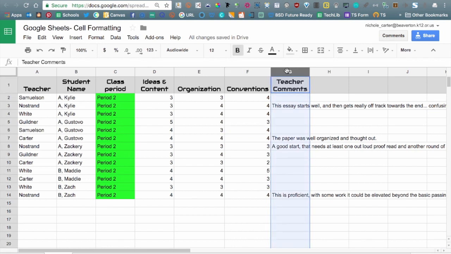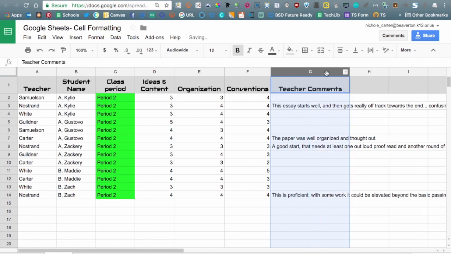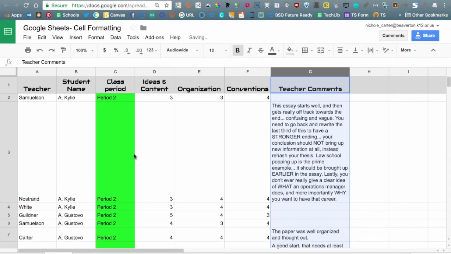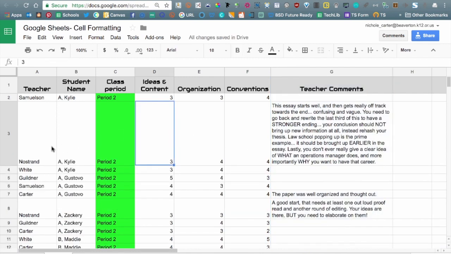So, okay. The other thing that we're noticing is under teacher comments, we have a few teacher comments happening, and you can't really read them because they're doing a text overflow. So I'm going to make this column just a little bit wider, and it's highlighted already, and I'm going to once again do the text wrapping so that I can see it. Wow. Okay, I'm going to make this a little bit larger. So what you're looking at here, by the way, in case you're wondering, is an exercise in calibration of scoring writing assignments. So you've got several different teachers' comments over here, grading specific student papers, and then leaving comments.